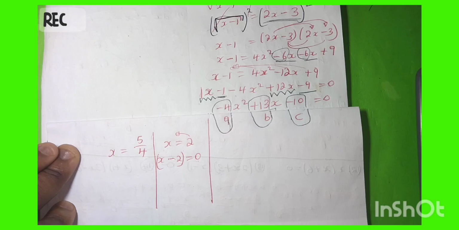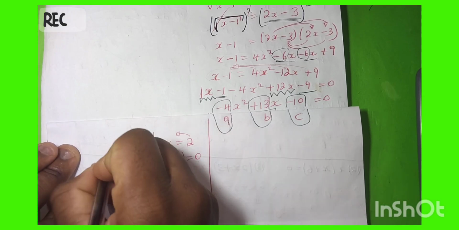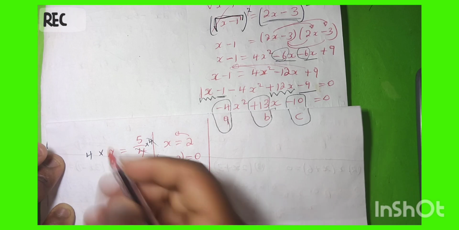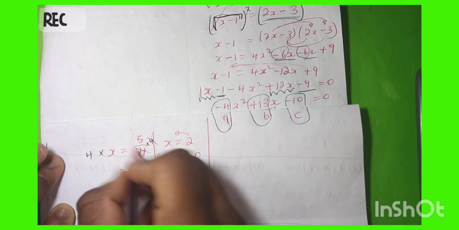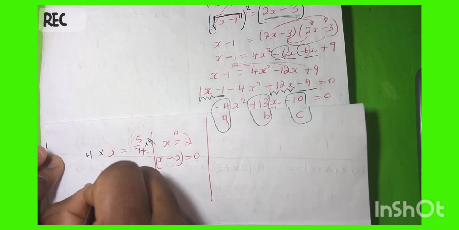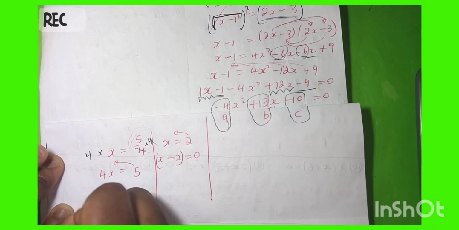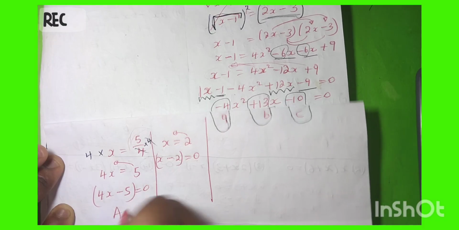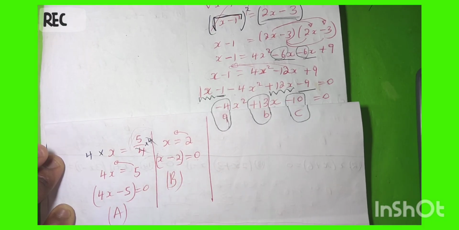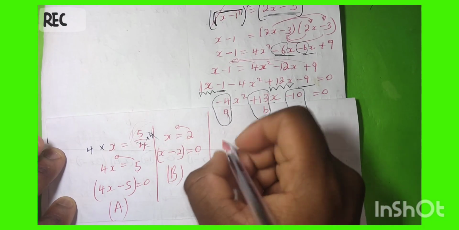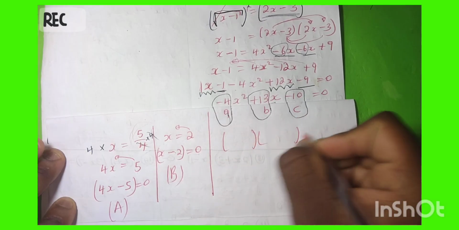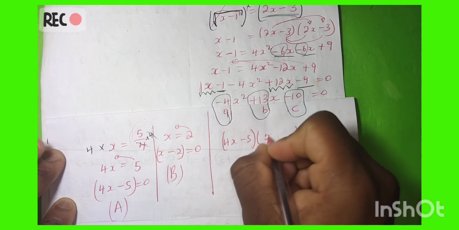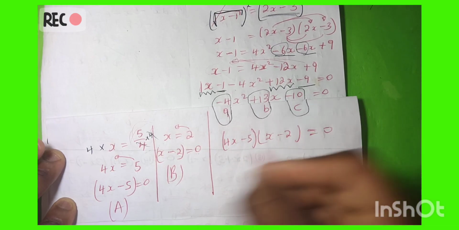Then for this one there, to remove a fraction, you multiply by its denominator, both sides there, so that it will get cancelled. Here you will have 5 there. Or press everything there on a calculator, you will get 5. Take this to the other side. Minus 5, meaning this one is your bracket A and bracket B there. Do you see? And now I can take those brackets, write them here. Bracket A, there is this one. Bracket B, there is that one. And now I can factorize again.